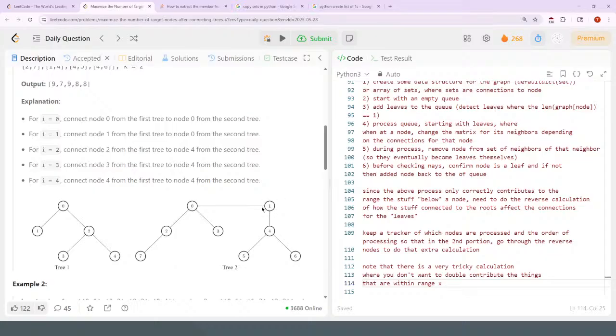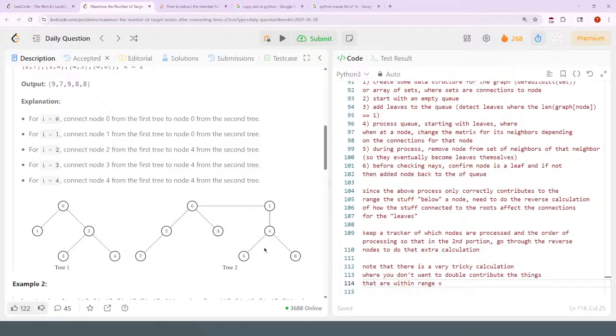And I've already figured out things that are 1 away from this node. This is like the root. Things that are 1 away from this node include things that are 0 away from this thing, or things that are 2 away from this node, which are these two. And these two include things that are 1 away from this thing.